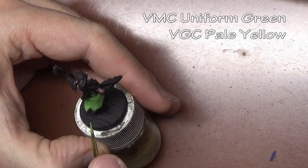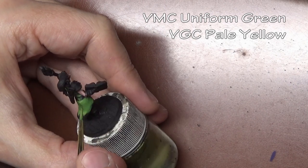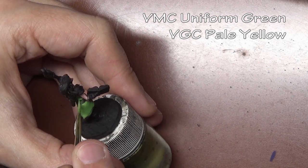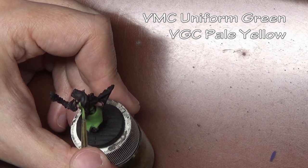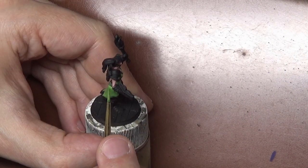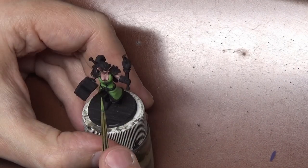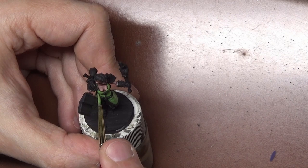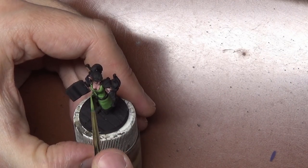For the skin we had all the contours of the face, the arms, the underside and topside of the arms, and so on. However, for the dress there aren't a whole lot of folds — it's fairly flat — so we don't need as much contrast on the dress as we did on the skin to make it look good. A base coat, a highlight, and that dark line is all we need.